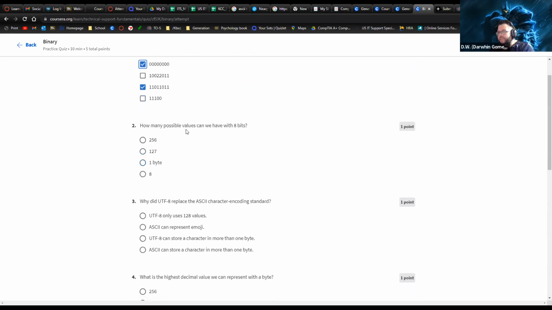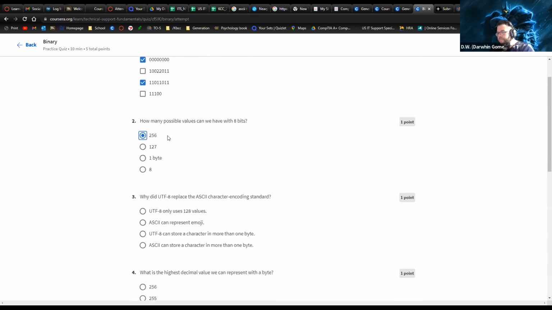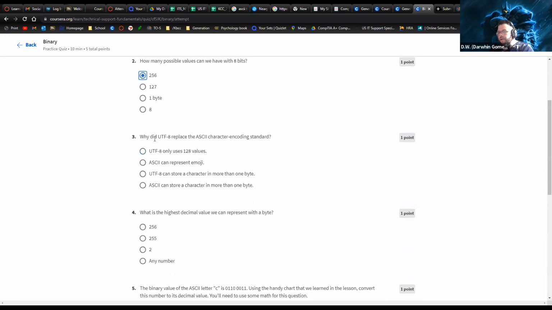How many possible values can you have with 8 bits? We didn't go over that today, but it's 256 possible values. Why did UTF-8 replace the earlier standard?